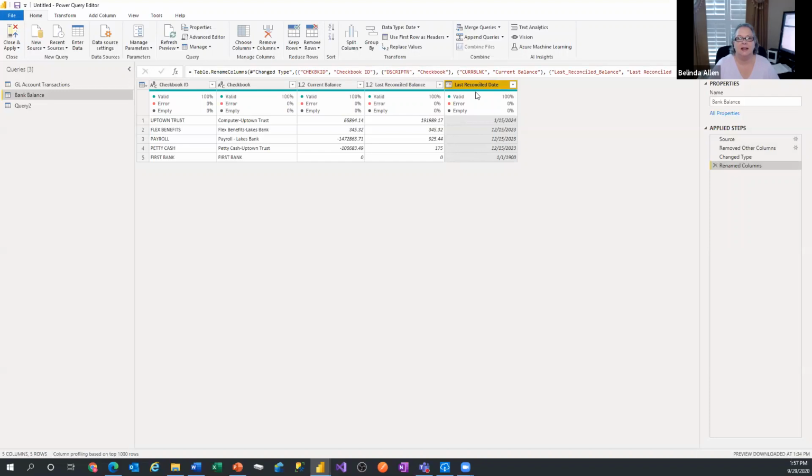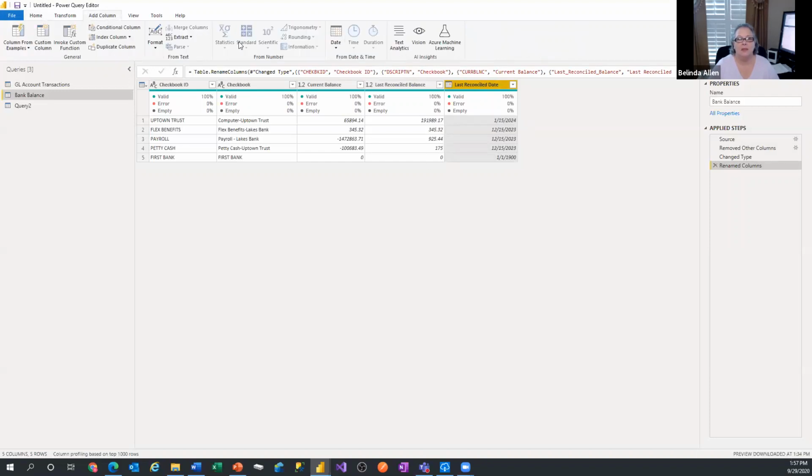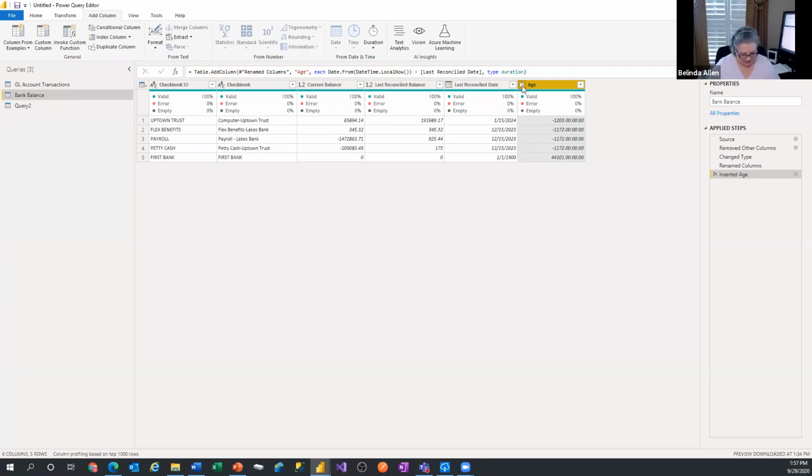So what I'm going to do is highlight this column, come up to add column, and notice the date option is available where time and duration is not. That's because this is a date column. If I click on it, I have the option for age. And now it shows me how long it's been since this date. Now these are all in the future except for that last one, so let's pretend that's okay.